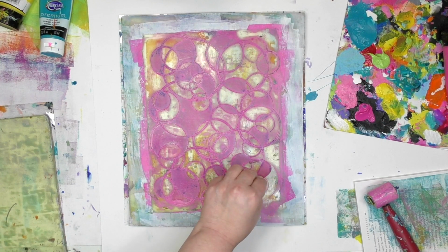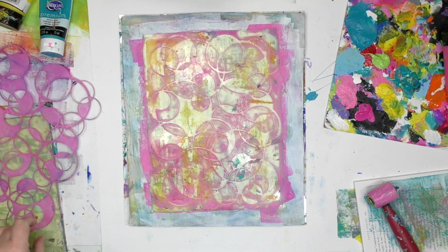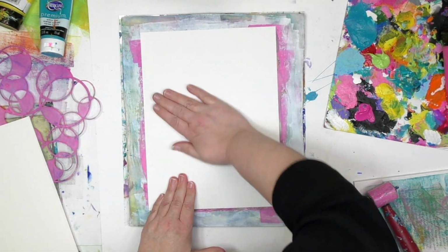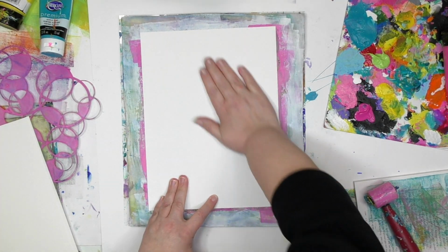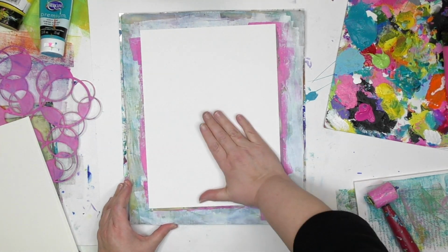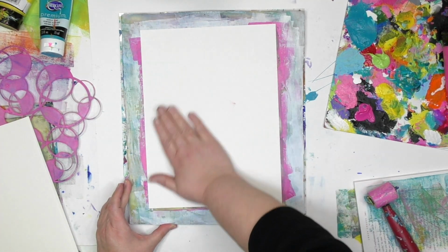Now, if you move quickly, if you lift up the stencil, there will be a ghost print that is fantastically fun on there. But it's such a thin layer of paint, it can dry very, very quickly. So make sure if you want to get that ghost print that you've got paper right there ready to go so you can get that paper on there to grab that up. And definitely make sure you've got good contact between the paper and the plate so that you can grab all the paint that you can.